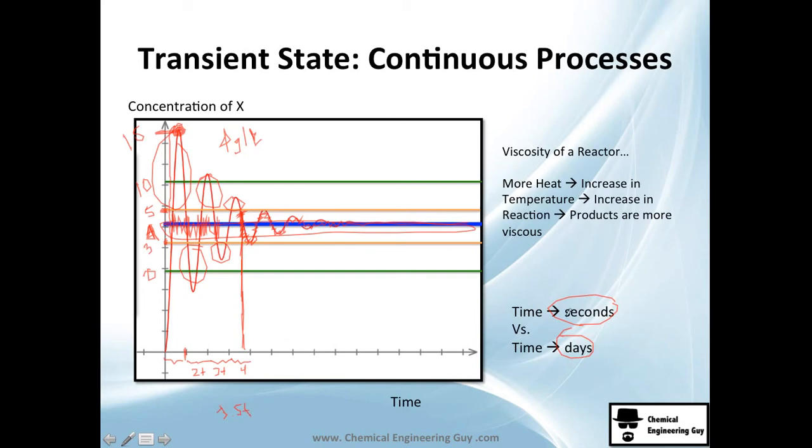If it were seconds, probably you don't care. 3.5 seconds, it's nothing, you can wait. Probably you will say, okay, 3 seconds, I can actually wait until, I don't know, 10 seconds. But imagine it's days, guys, and you're producing tons of product. You have this huge reactor, and you cannot stabilize the product. Imagine you need 3.5 days to stabilize that product, which you think is a little bit, I think it's a lot.